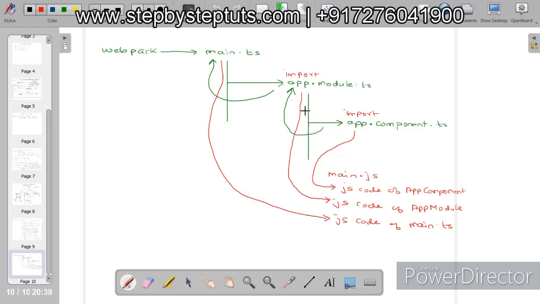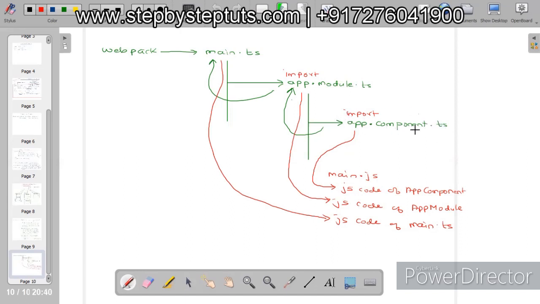Again, in app.module.ts it will find one more import statement, that is import app.component.ts. So from app.module.ts it will jump to app.component.ts, and there it will check whether there are any other import statements. If there are, it will jump to those files. But in our case app.component.ts has no import statements.